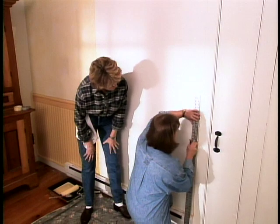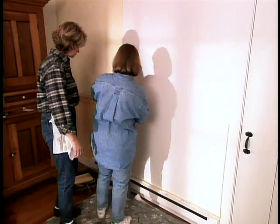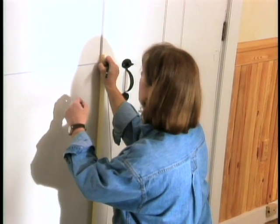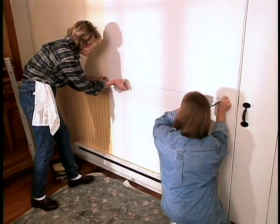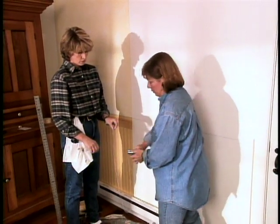From the floor, and to keep it straight, if you make a mark at each side of the wall at 38 inches and then get a chalk line and strike a straight line — it takes two people to do this properly. And now we're going to put up masking tape and paint our base color for the faux bois.